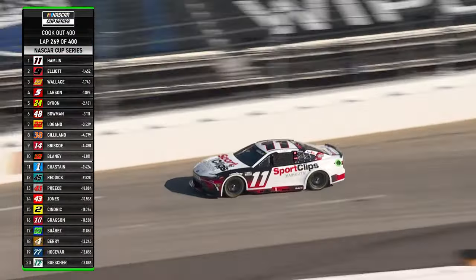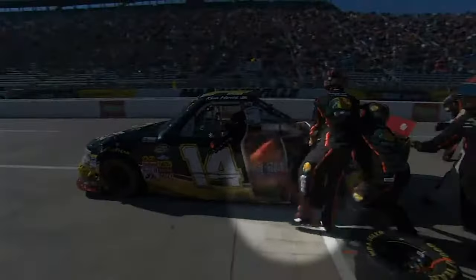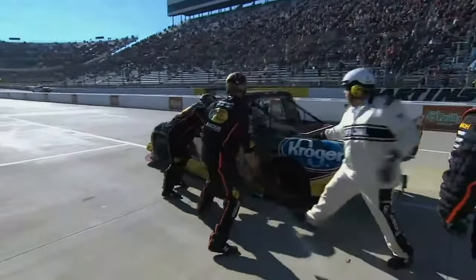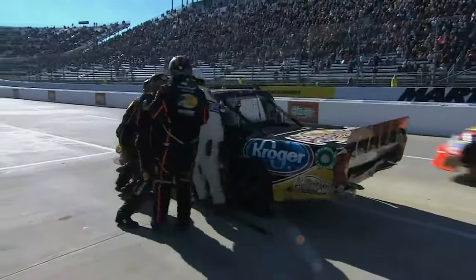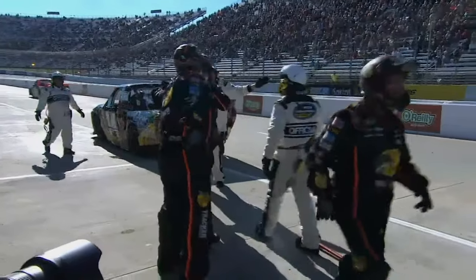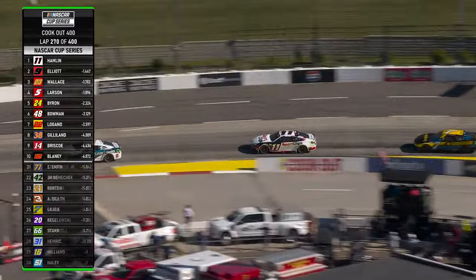Watch this huge hammer that you about got hit with. I did? Yes. Oh, right? That's the big hammer I speak of. That would have left a mark, Kevin. It probably would have. Boom! Your truck looks a little worse for the wear there. Yeah, and that was his pit stall, so I was just trying to sit there long enough to where they couldn't make a pit stop and make sure that they didn't win the race.